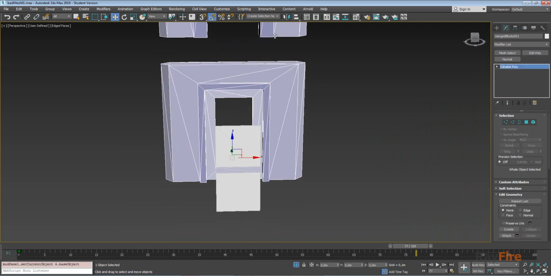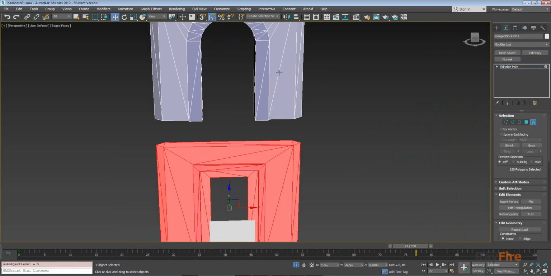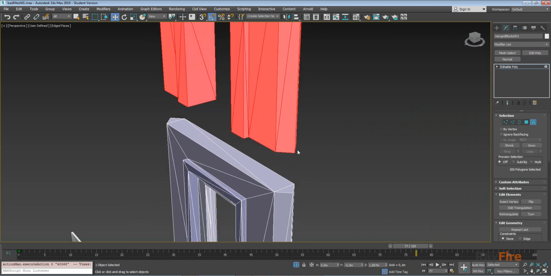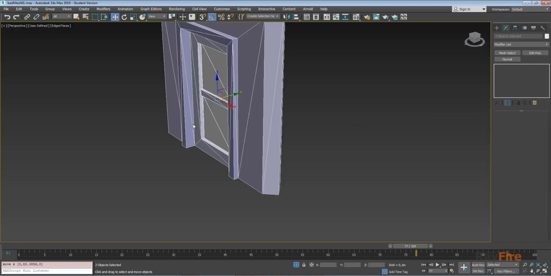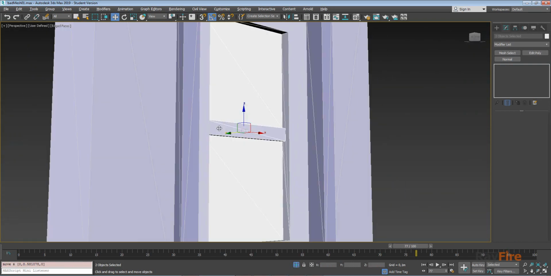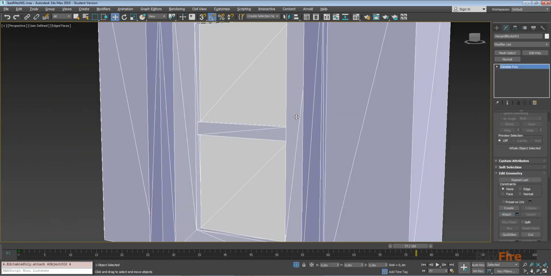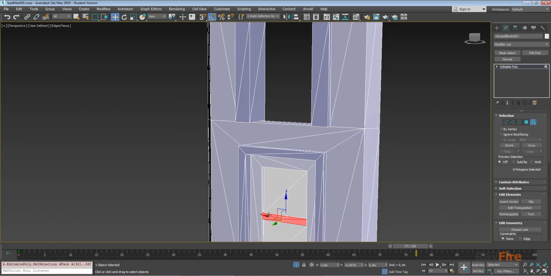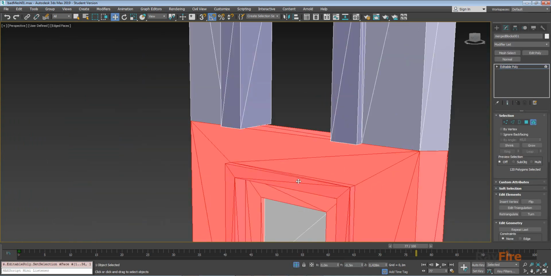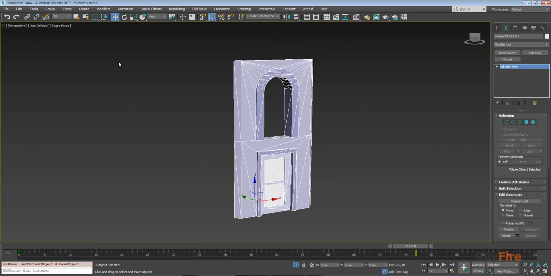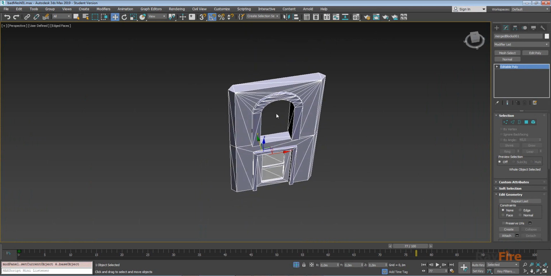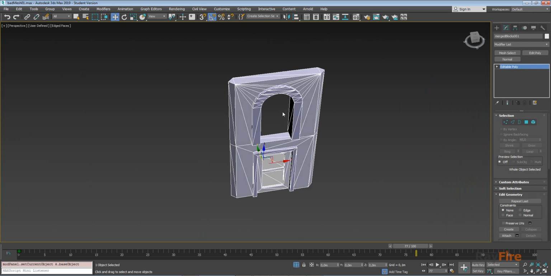So again, let's connect them back. And now we can test this block as well in Unity.